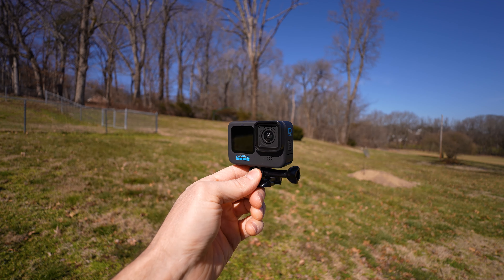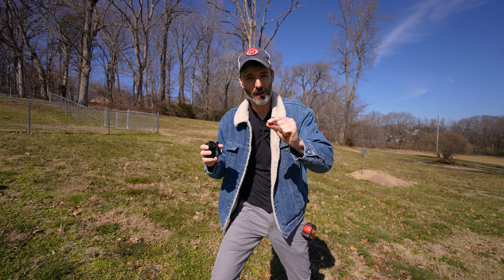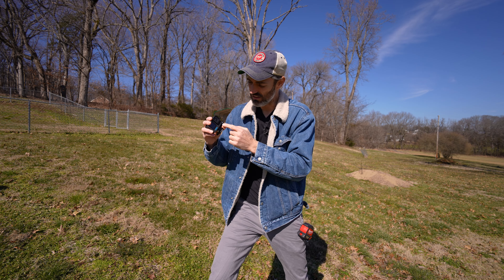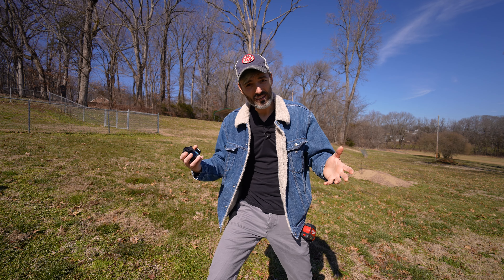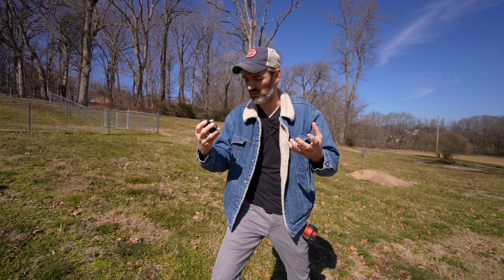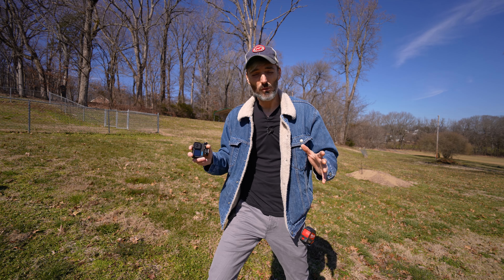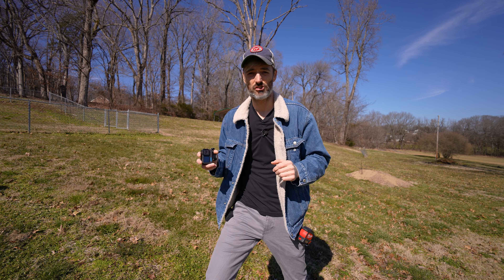The reason I want to do this test is because this little GoPro Hero 10 Black shoots 5.3K footage. That's incredible, but it is a tiny sensor in comparison. This camera is a full frame sensor, and the sensor in the GoPro — I don't even know how small it is. It's absolutely tiny, but everyone has these because they are wide angle. They're great. They're just little bricks that shoot 5.3K footage and everything below that.